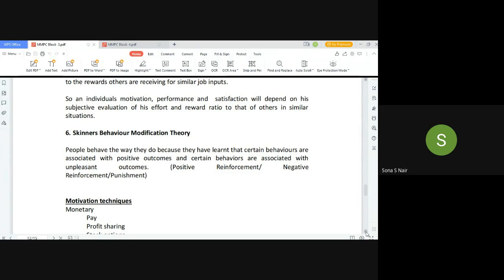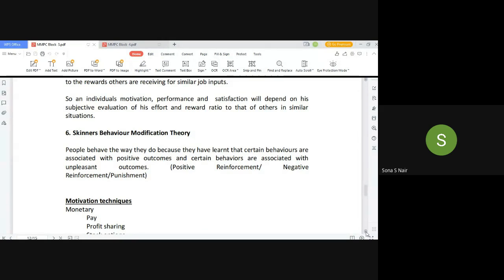With experience, when they are working in the organization, every organization has a different setup. Every organization has a different climate. Every organization has a different culture. And people observe these things when they are in the organization, and they start believing certain things. They start associating certain behaviors with positive outcomes and certain behaviors with negative outcomes. When they see this relationship, this conditioning happens to them, and they behave accordingly.